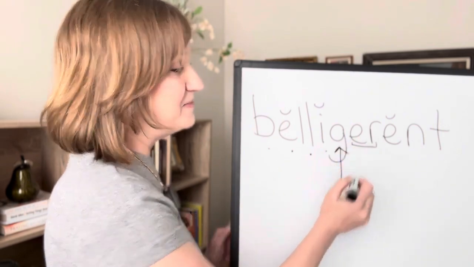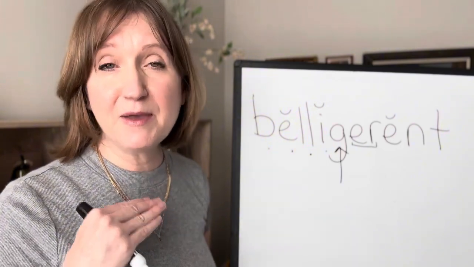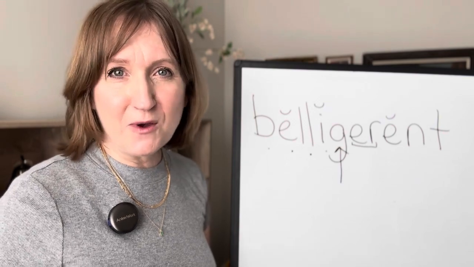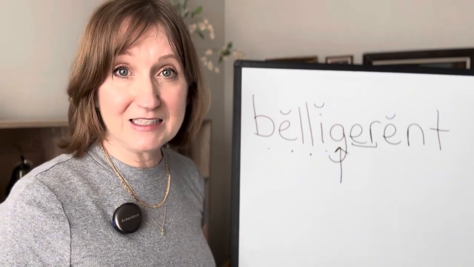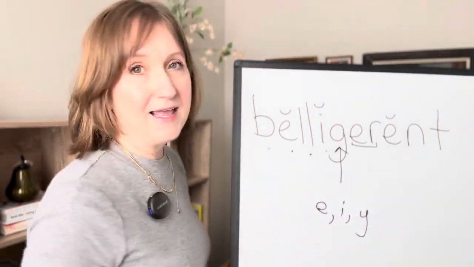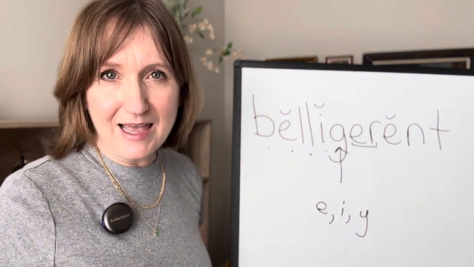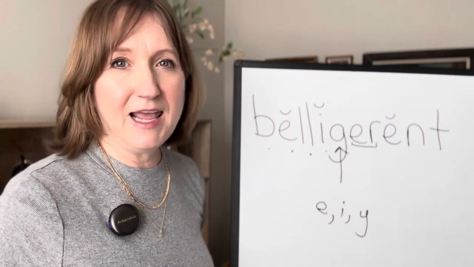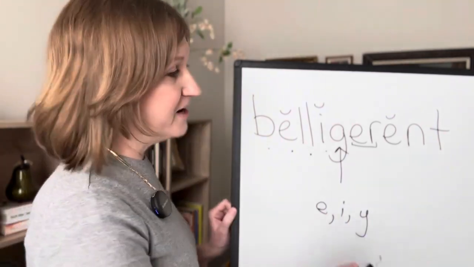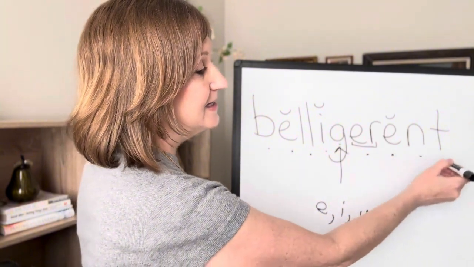Oh, let me tell you about that G. G's have two sounds, hard G, where your tongue kicks against the back of your throat, and soft J. But you don't have to wonder what sound it's going to make. All you have to do is look at the very next letter. If the very next letter is an E, an I, or a Y, then that G is going to make its soft sound, J. If the next letter is anything else, if it's an L, an R, an A, an O, it's going to make its hard sound. That's its typical sound, G. So back to dotting those sounds, this is J, R, E, N, T.